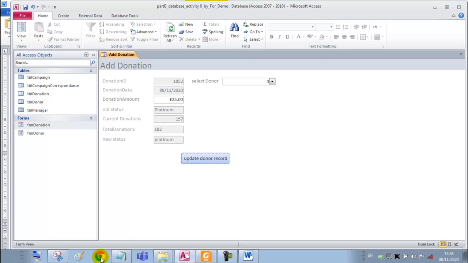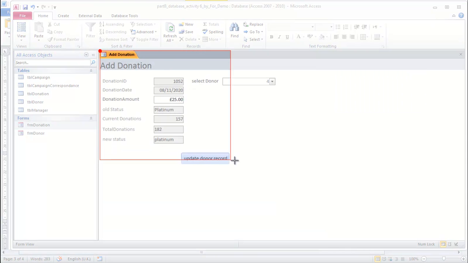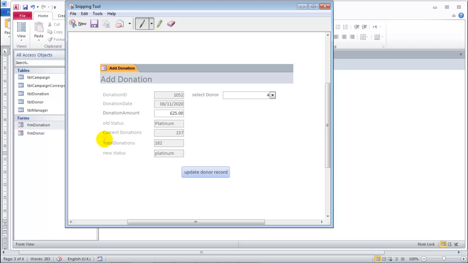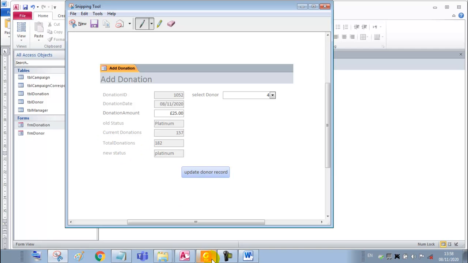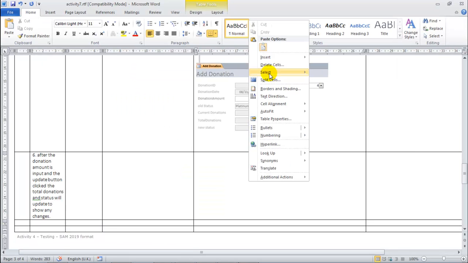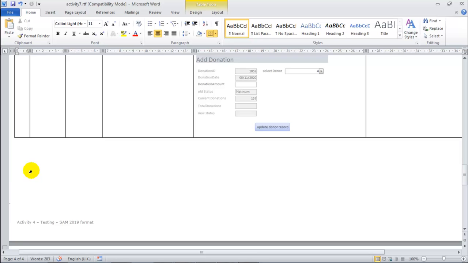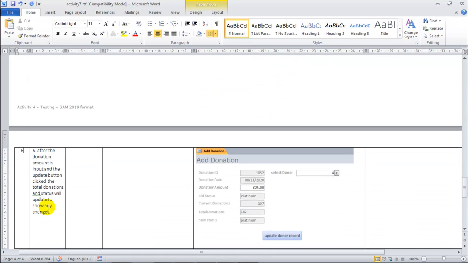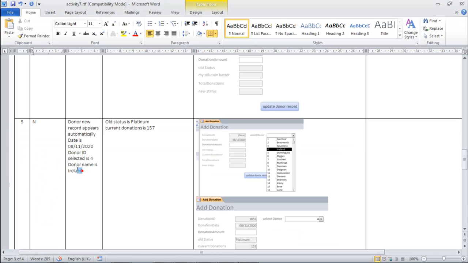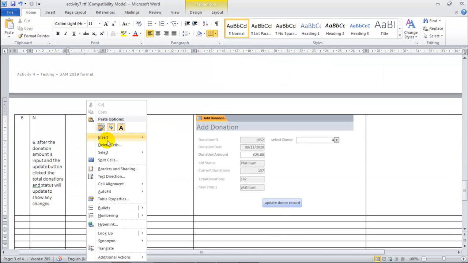Let's say get the snipping tool. So we're assuming that this is all correct now. The calculations are correct, but it doesn't show its currency, but that's something that we had to do earlier. Let's go and paste that here, resize it, and this is test number 6. The data is normal, so we type N there. Let's move that a little bit down. We can copy all of this and paste it again down here.